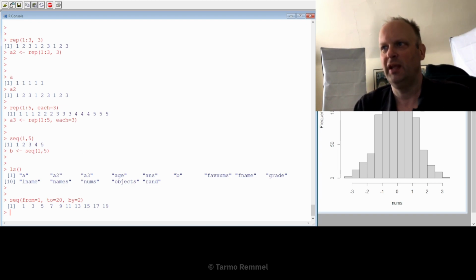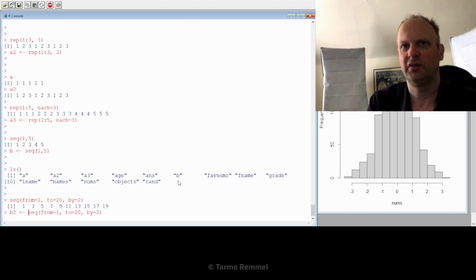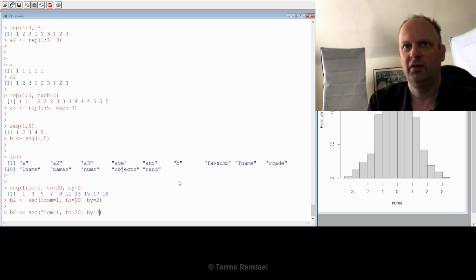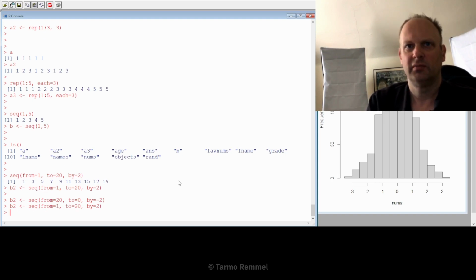That works really handily, but we can play around with, well, I'm going to save this too because we might need this. I'll store it as an object B2, but we can do things like the reverse. We can start from 20 and let's say count to 0, and we're going to count by -2. Oops, I overwrote the thing. See what I just did? I just overwrote, so I'm just going to go back and create that again. And instead of saving it as B2, I'm going to save it as B3. Oops, not B32. B2.